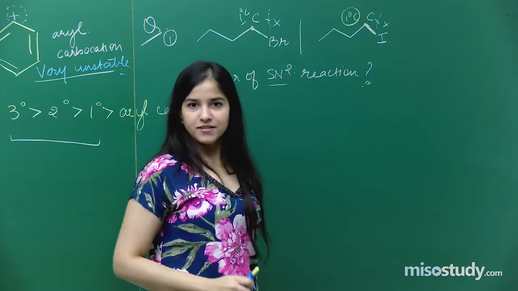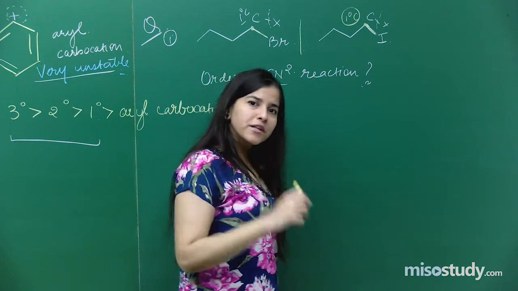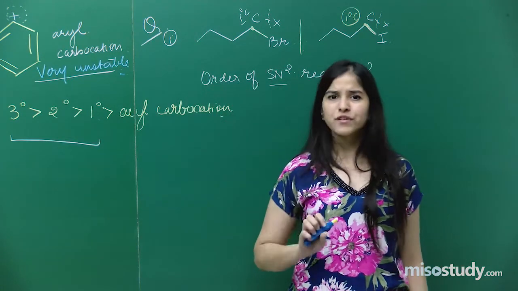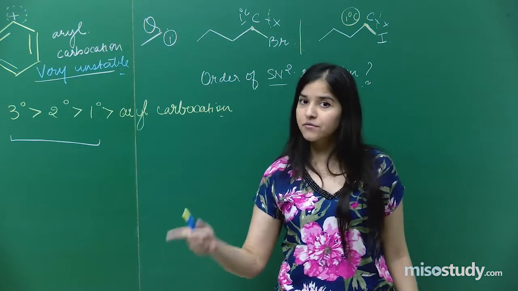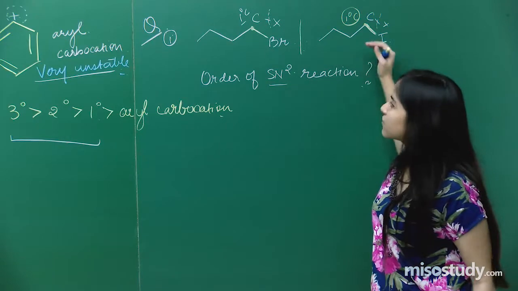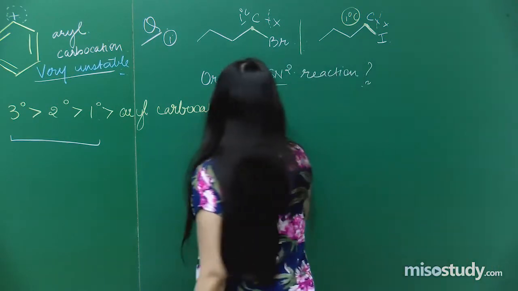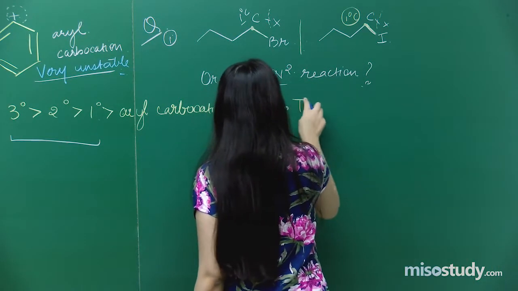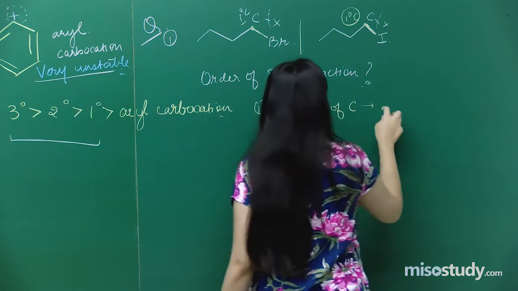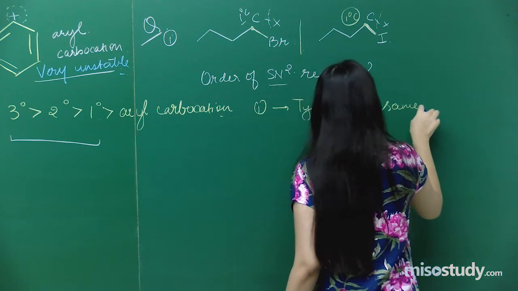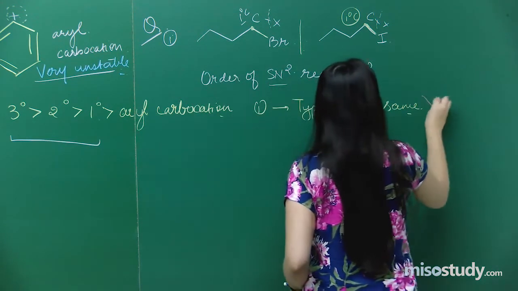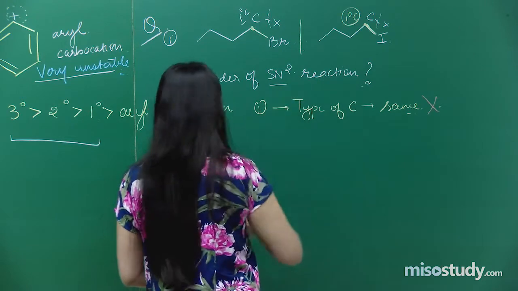Now what you need to find out is, out of the 2, which will be giving SN2 very fast. So what should be the approach? As I told you, the approach should be finding out the type of carbons, in SN1 as well as in SN2. But now both the types of carbons are the same. So what was the first approach? Type of carbon, which is the same, right? Same in both of them. So I rule out this particular criterion, right?